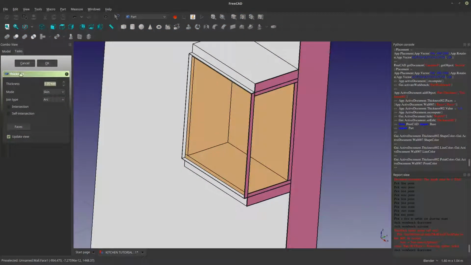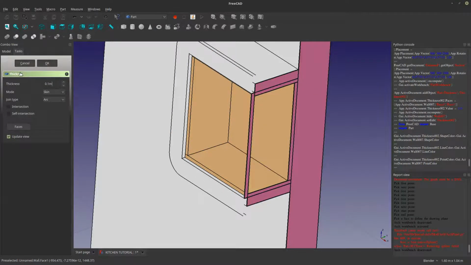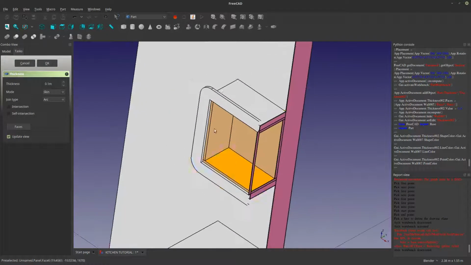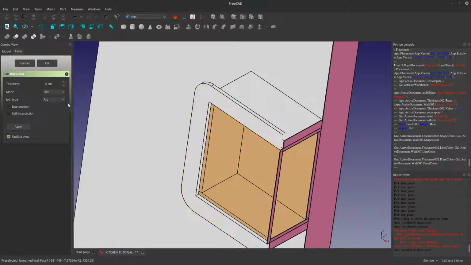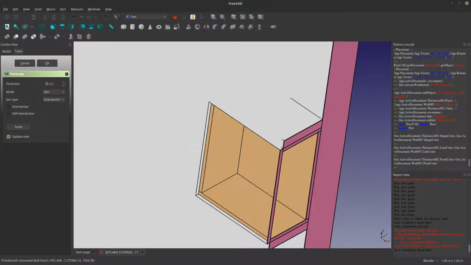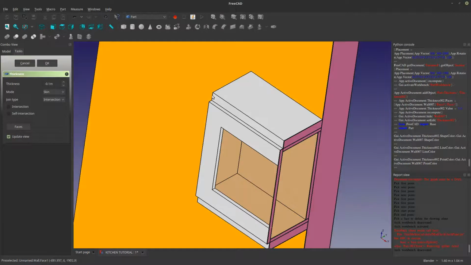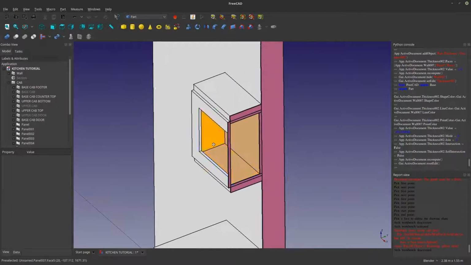And inside that thickness, you can go to 0.1 m. And as you can see, it gives you these rounded things. So you get intersection, and then you go to -1. Okay.